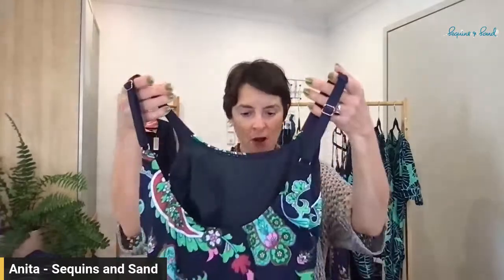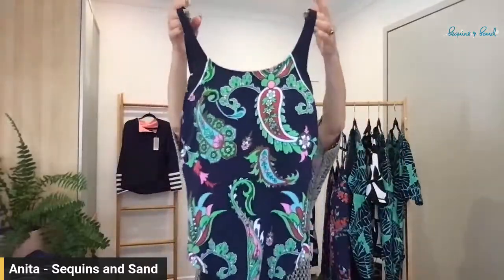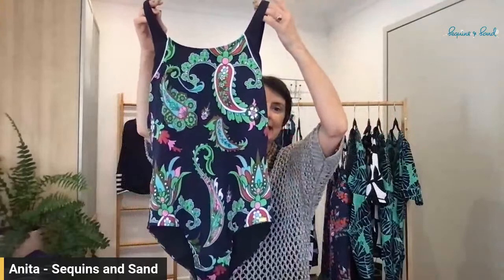Shall we have a look? Now that I'm holding this one, let's have a look at a few styles that I know are winning styles for women who have had a mastectomy and wear bust prosthesis. Now this I call a simple, classic style. It's nice and simple and elegant. It's a workhorse in the pool for you if you want to get back into doing some lap work. This is called the raglan high neck one piece from Genevieve Swimwear. Now this one is in the paisley pop print, but it comes in lots of other prints as well, and I'll show you our mastectomy section at the end of this live so that you can see where all of our mastectomy swimsuit options are.